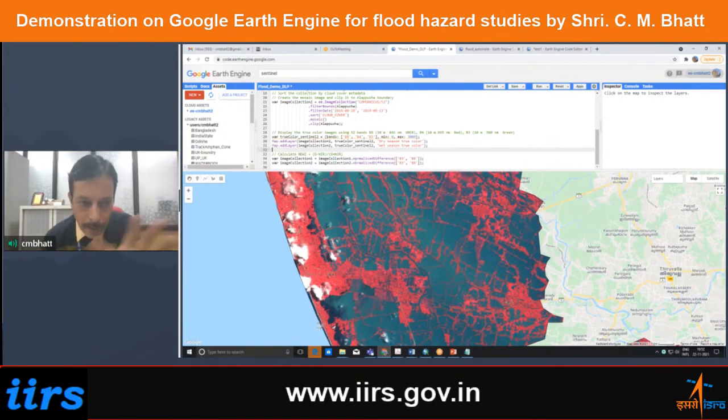Now to do the NDWI computation, you need not do anything. You only need to have imageCollection.normalizedDifference. Automatically, it will compute the ratio, B3 minus B8 upon B3 plus B8. You only need to define the bands. In this case, our bands are B3 and B8. I just wrote for image collection 1 dot normalizedDifference B3 B8. Similarly for the second image also, I want the B3 and B8 ratio. So I write normalizedDifference and I run the command.